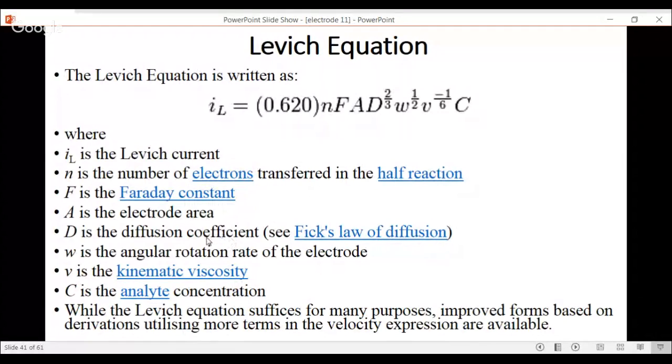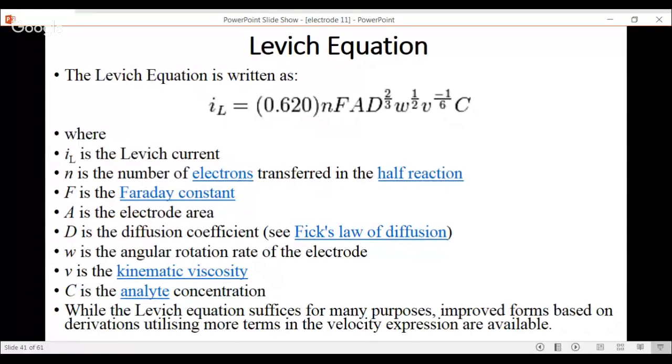Just like we saw in the current voltage curves, especially for the electrode context, we looked at the Butler-Volmer equation. Butler-Volmer equation is applicable to the reactions that are taking place at the electrode-electrolyte interface or at the electrode surface, let us assume. The measurements can be done not only as potential versus current. We can also do this in various ways. Rotating disk electrode is one of them.